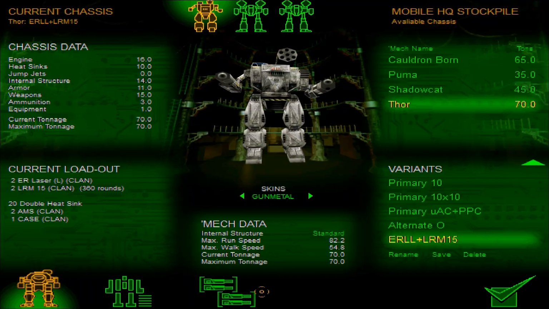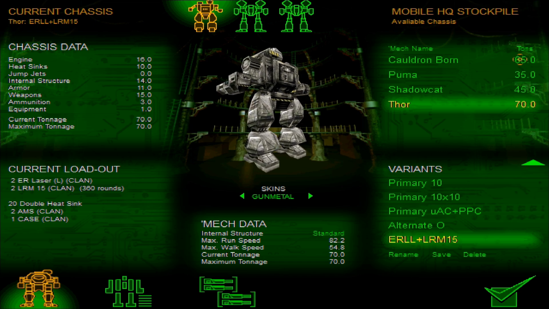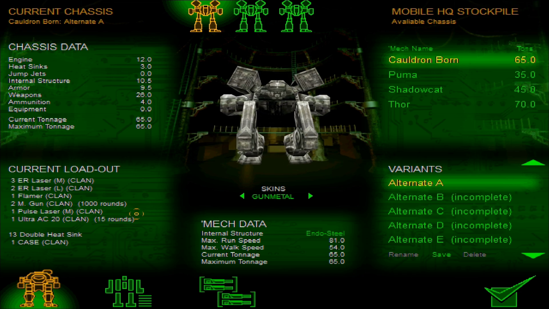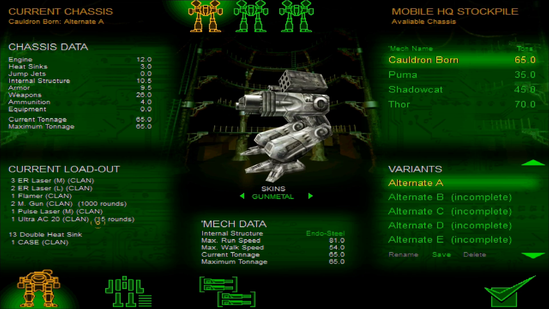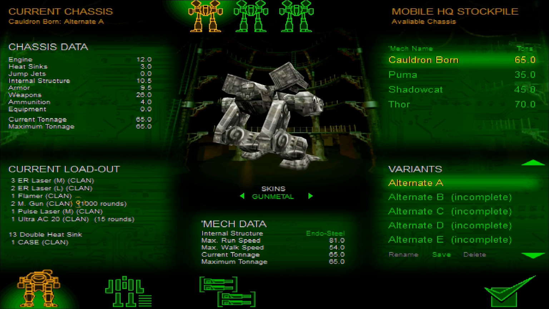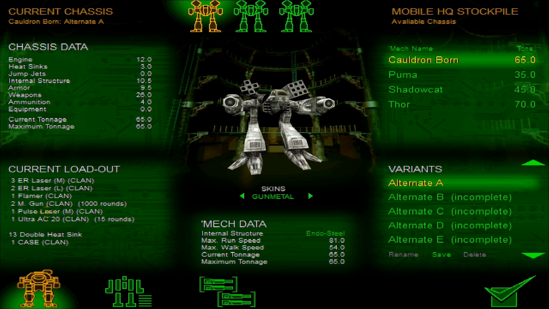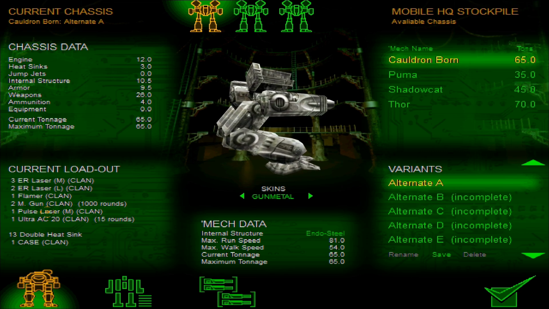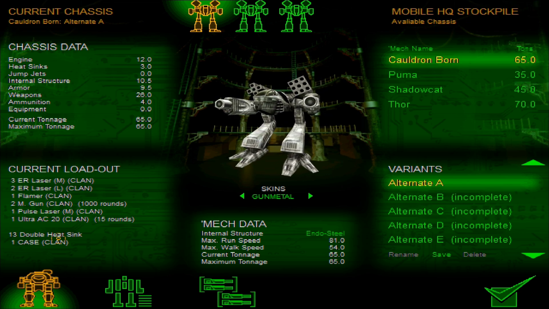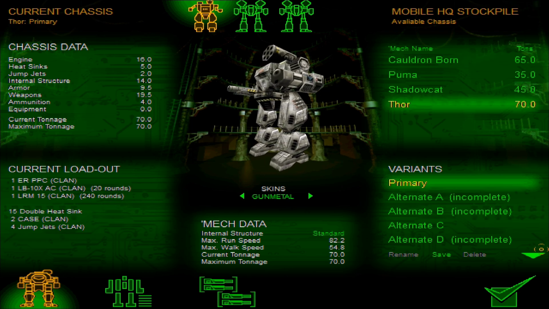As for mechs, I'm going to go with the Thor. We can go with the Cauldronborn, but it's 65 tons with a lot of good weapons, sure. But, yeah, that AC-20 with 15 rounds, it's not a lot. I guess we could sacrifice the machine guns for two extra tons, and the flamer for half a ton, and the pulse laser for... that's actually not a bad idea, technically. But the 13 double heat sinks also aren't great. So we're gonna stick with the Thor, not the primary.